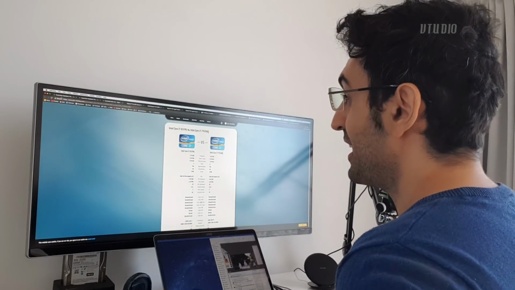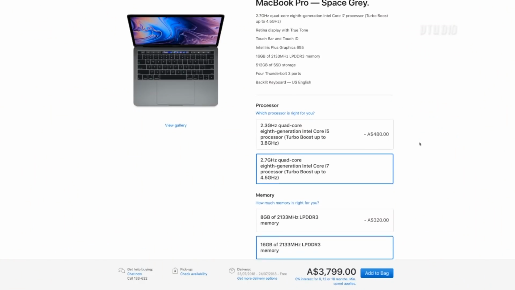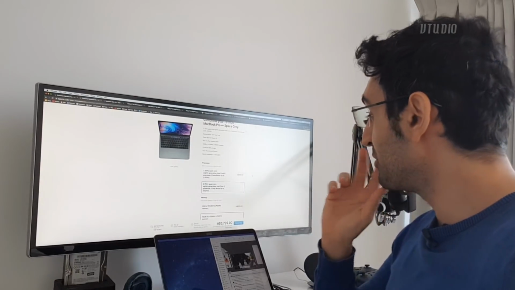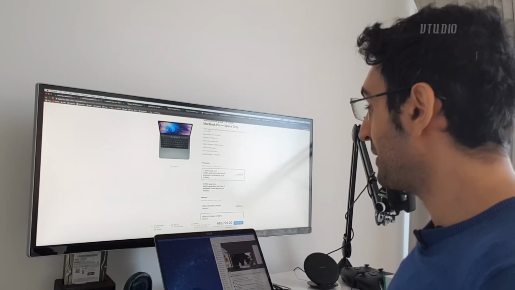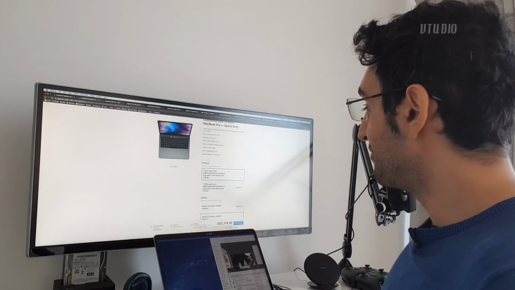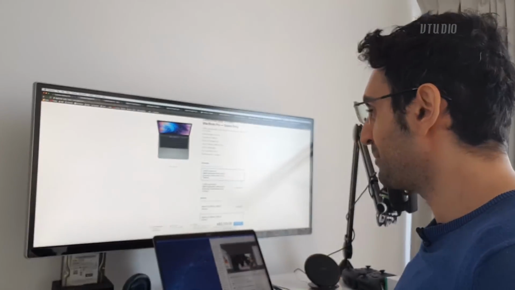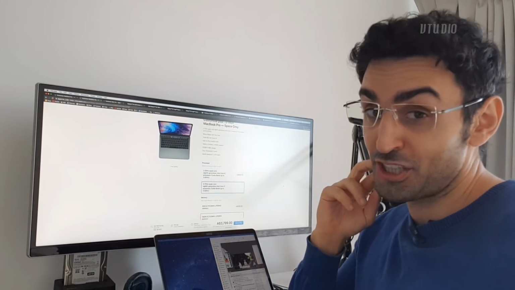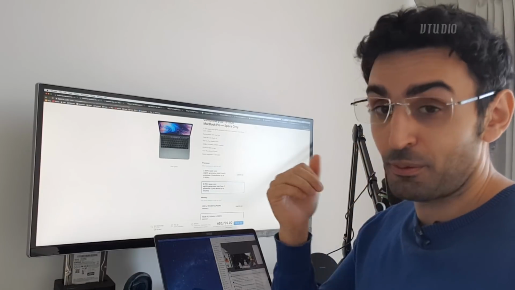That's amazing. The difference between the 2.7 and the 2.3, again, you're only gonna be getting really 10%. Not that big of a difference, but the fact that it's quad core. So if I was thinking about saving money, I'd get the cheaper one. And well, it depends on your use case. If you need the performance, if you were, say, for example, using the 15-inch of last year and you're happy with it, you can probably get a 13-inch now.